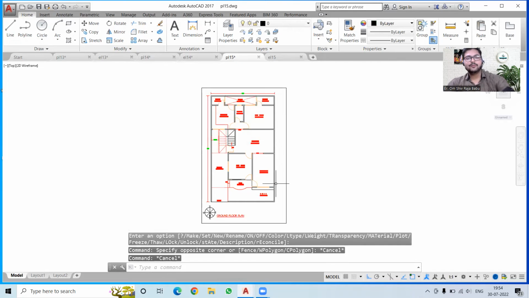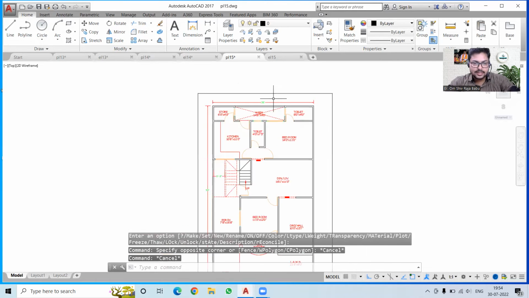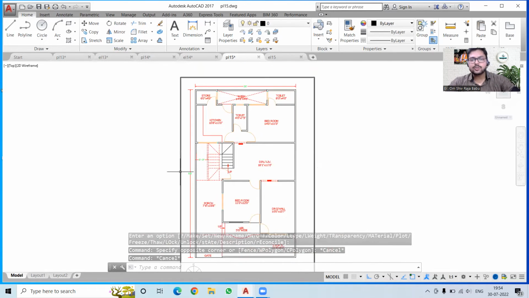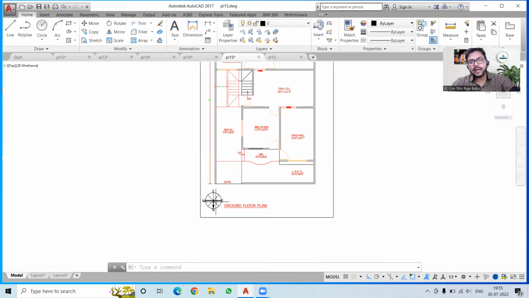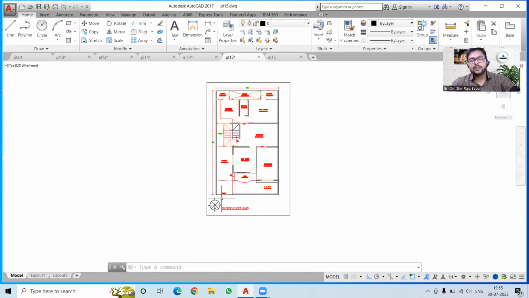Now we will look at the dimensions. So this is a 30 feet by 50 feet plan. You can see every plot is having the same dimension, but all the plans are different. So you are getting three alternatives of this plan, and if you are willing to look for more, then you can also check out the previous videos on the channel of the Civil Raja, and you will get to know that there are a lot of plans on the same plot dimension.